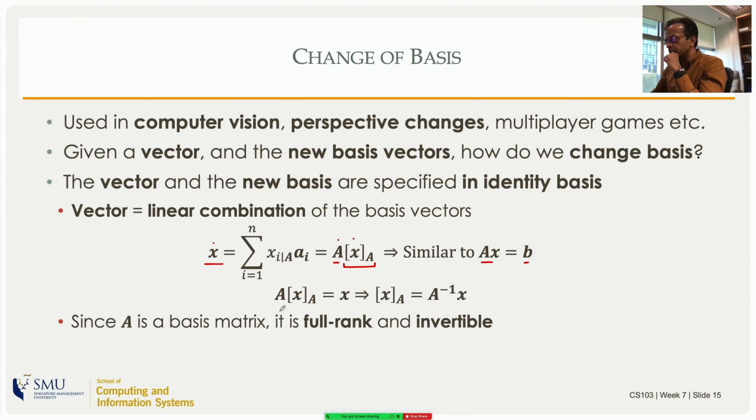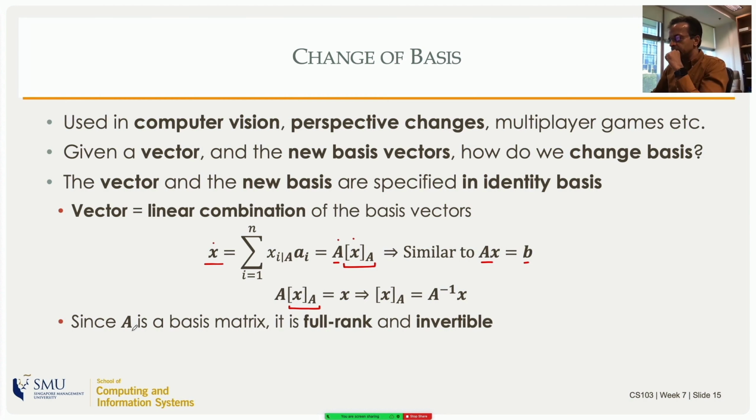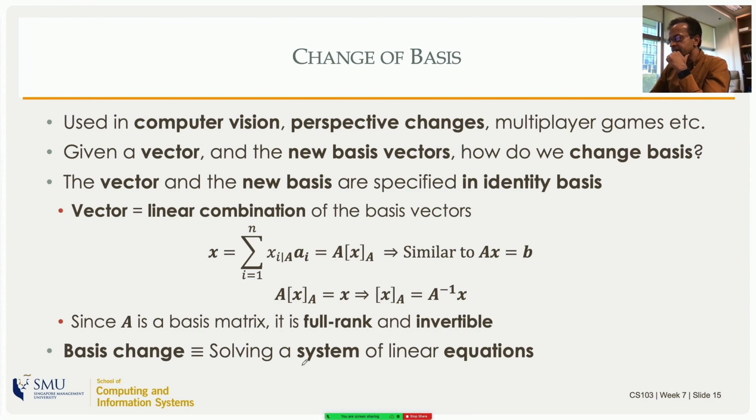And all you have to do to get X sub A, the components in the new basis, is just A inverse times X. Since A is a basis matrix, it's a full rank invertible matrix. In the case of vector spaces, a basis is a full rank and invertible matrix. So I can always take the inverse and just multiply. So it's actually a fairly simple thing to do. In fact, it's the same as solving the set of linear equations. A, X sub A is equal to X is a bunch of linear equations because I know X as numbers. I know A as a table of numbers. And X sub A, those are the only unknowns. So I just solve the set of equations. One way of solving is just multiplying by the inverse on both sides. Okay, so basis change is basically the same as solving a system of linear equations, and there are a myriad of ways in which you can do that.